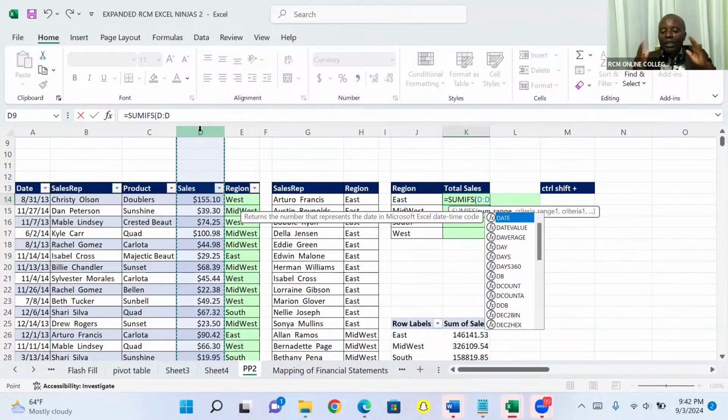These ranges are not supposed to be moving. These ranges are supposed to be constant. It's column D that I will be making reference to constantly. So ladies and gentlemen, if I've been able to highlight that column D and it's going to remain constant, what do you think I should do to fix it?